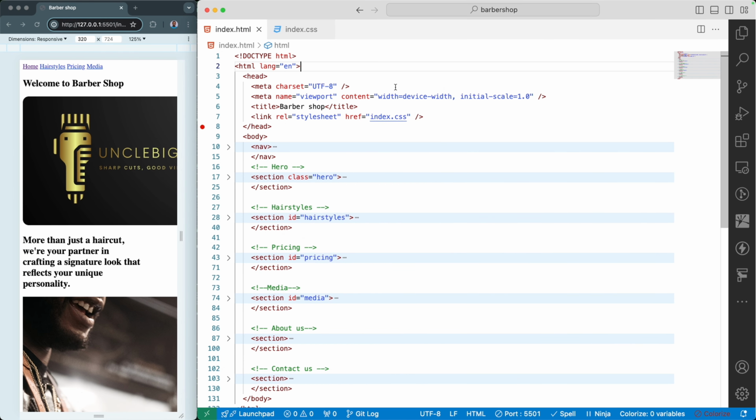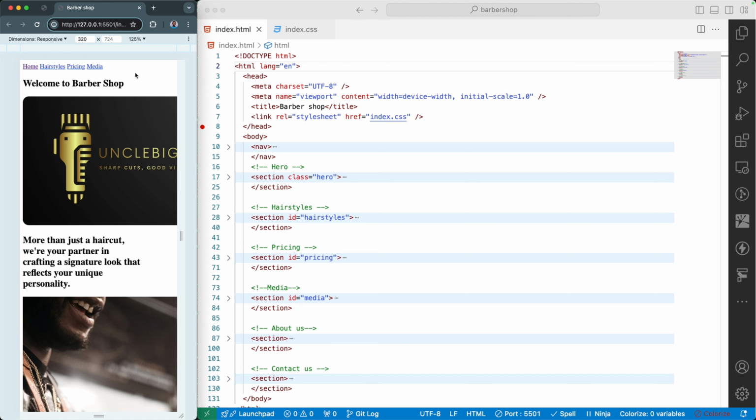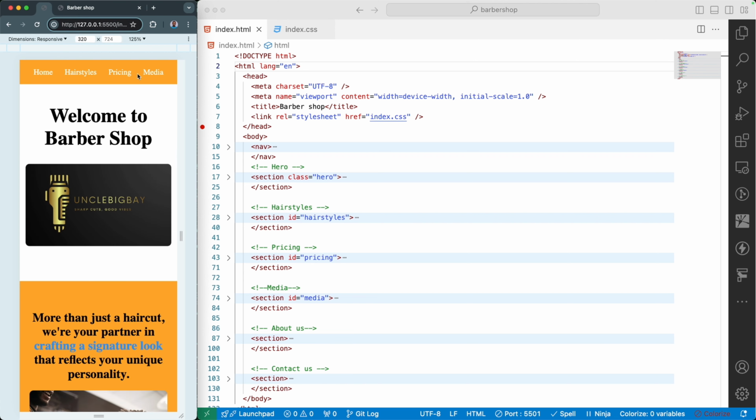So we are going to have it side by side like this, so that we can see the changes we are going to be making immediately. We can also bring the final output over here, so that we can always check and see what stage we are in as we are coding along. So this is the current Barbershop project, and this is what we are going to be building.